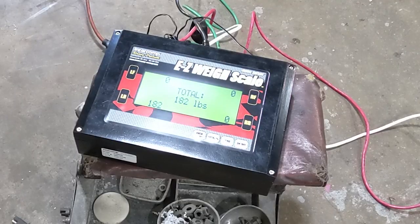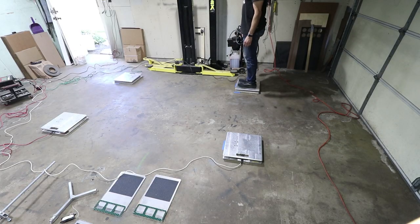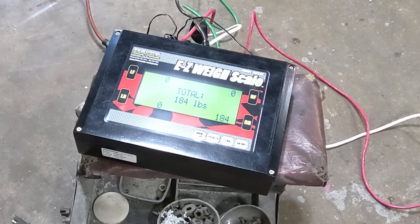I can't really see it, but the camera should pick it up. 184, hopefully. Right rear. Also, all the scales are working correctly. Now we just need to make sure that they are level.